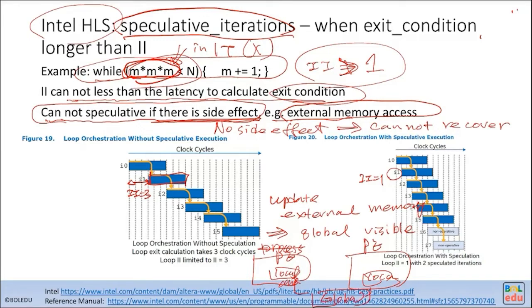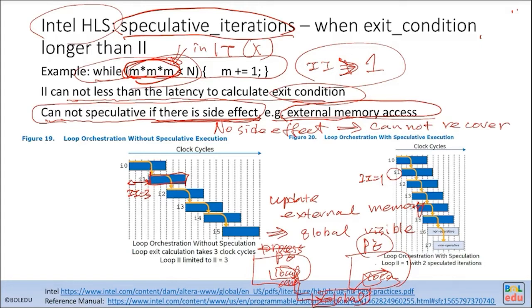Once you write data to the global memory, other processes can get the data, and then it's very difficult to have them restore the context.